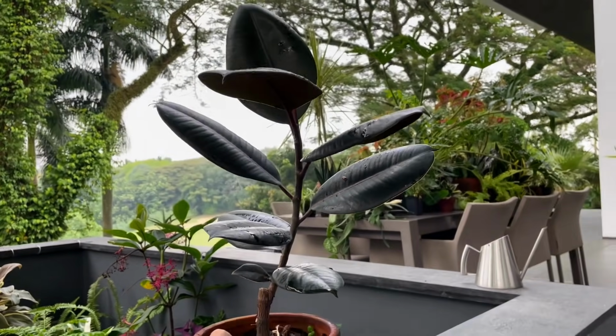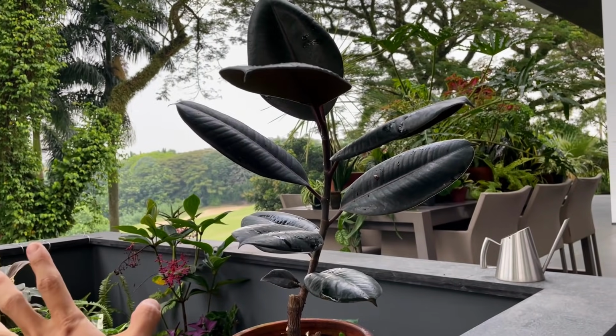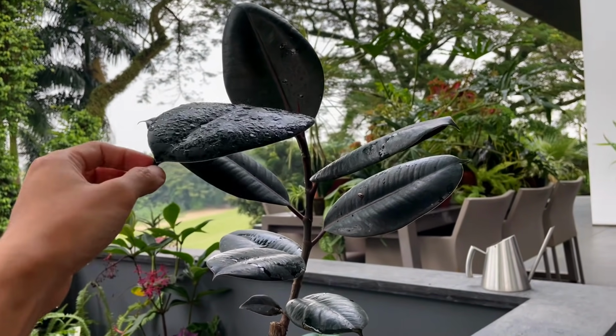So yeah, this is doing quite well, I would say. It's not the fastest growing plant, but I'm patient. So let's look at how the other cuttings are doing.